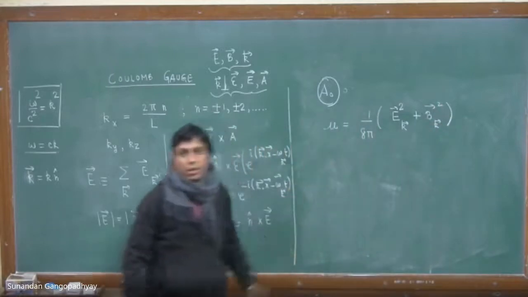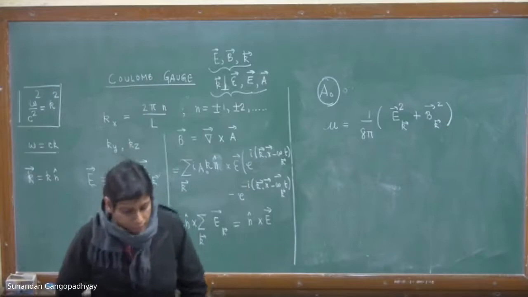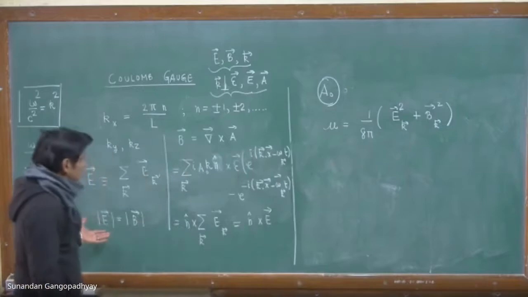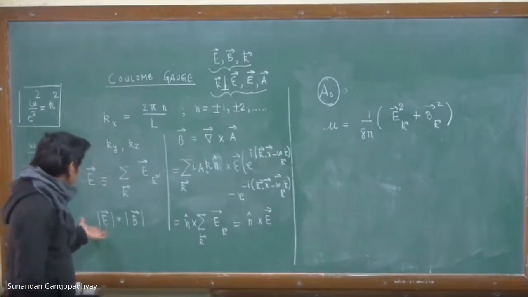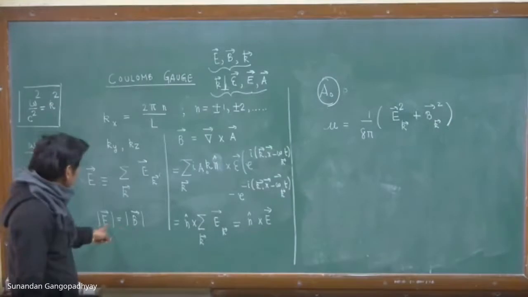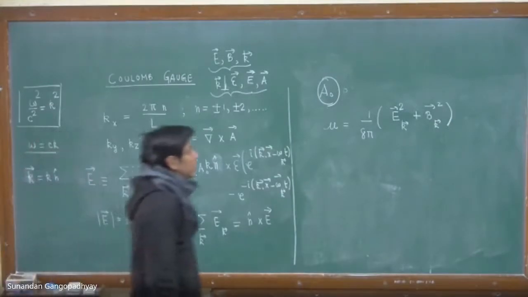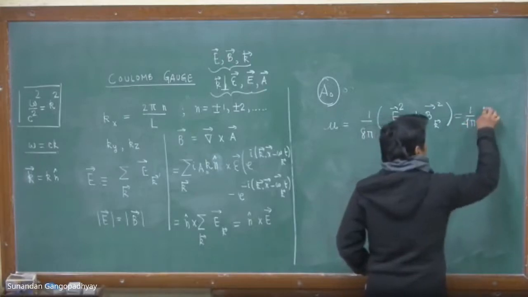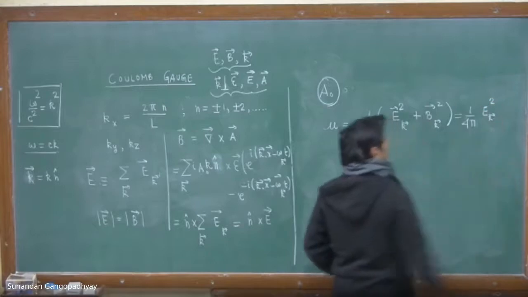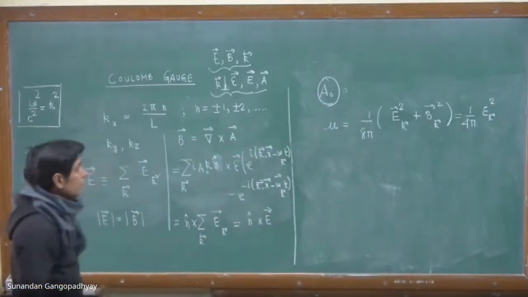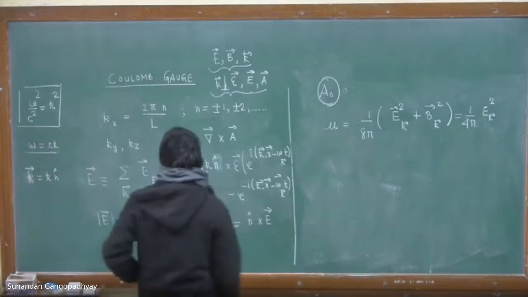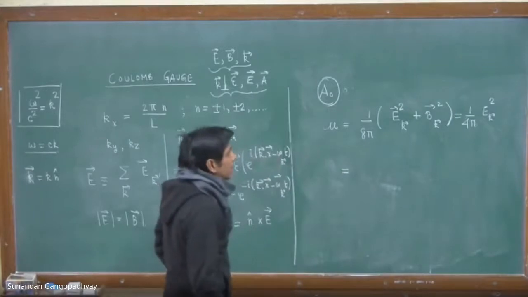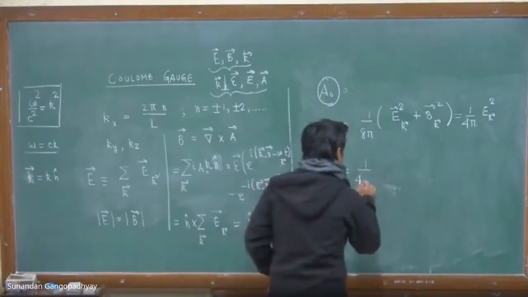Let us calculate this quantity. We have the expression for E_k and B_k, and we also know that not only the magnitudes of E and B are equal, the magnitudes of E_k and B_k are also equal. And therefore, this will become 1 by 4 pi E_k squared. Okay? So if you calculate, you know what E_k is. It is very simple to calculate. What we shall get is 1 by 4 pi.